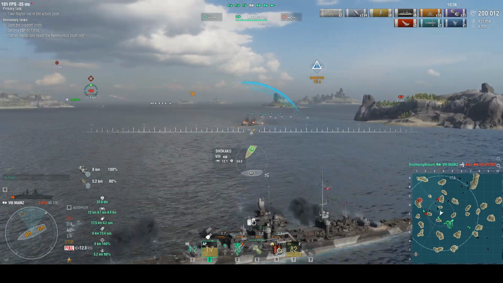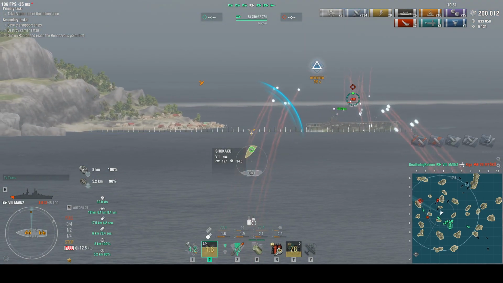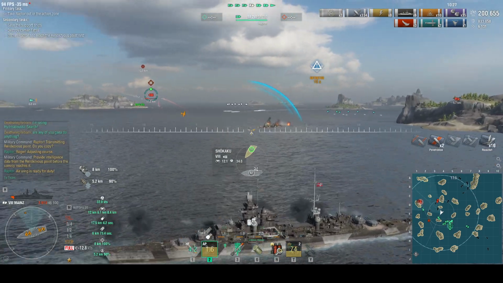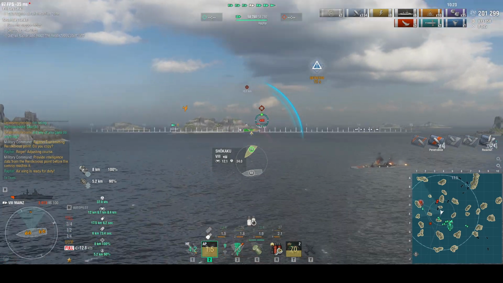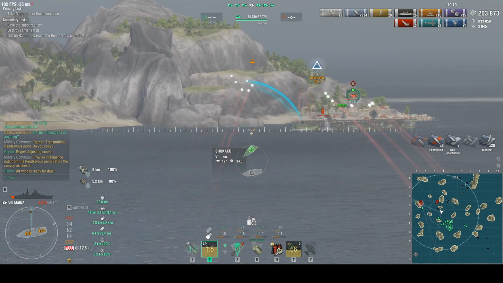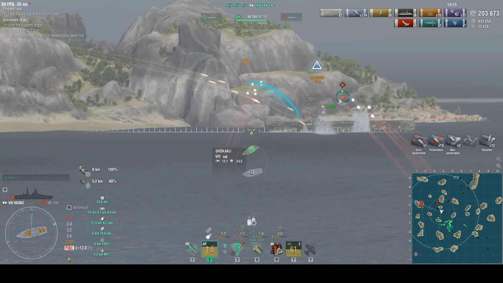Shiratsu just kind of leaves him out to dry, honestly. Shiratsu had really good damage on those. Could have had at least 100k on those two ships, but kind of messed it up. Now he's just going to switch to AP at this point. I hope those torps get loaded in another 30 seconds, but I'm pretty sure those torps will be loaded.